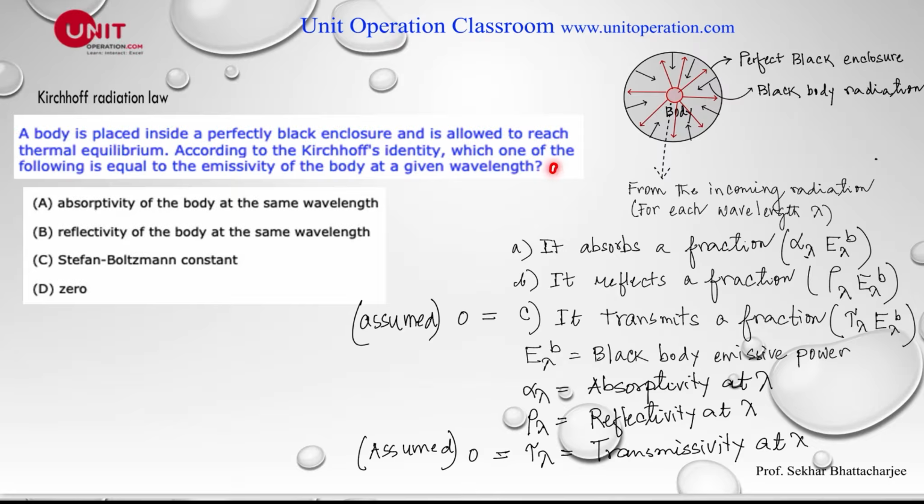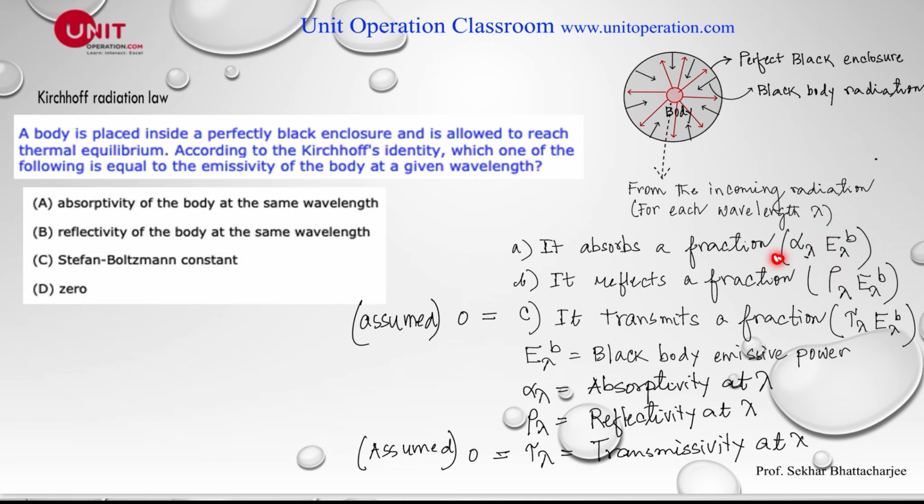given wavelength, lambda? So we'll assume this to be a black body, and this is my gray body, or any other body we're assuming. From the black body there is radiation from all possible directions falling on this body. If we assume E lambda B is the black body emissive power at a certain wavelength lambda, then consider the radiation energy falling on this body at that particular wavelength lambda.